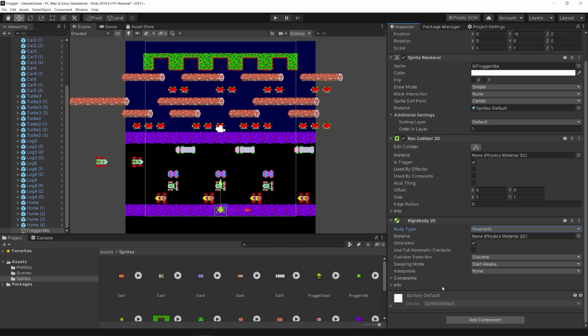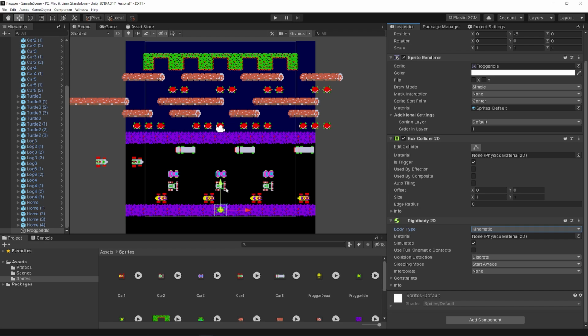Now, you might be wondering, okay, why do we actually need a rigid body if we're not simulating physics? And that is because in order to detect collision between two objects, at least one of those objects needs to have a rigid body. The colliders themselves are not enough to detect collision. The collider is really just defining the shape of the collision area, but it itself is not really handling the collision itself. The collision is handled by the physics engine, and our rigid body component here is the bridge to the physics engine. So we need this to exist on at least one of the objects.